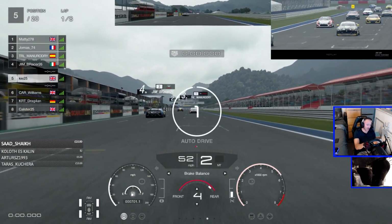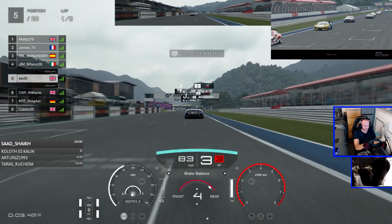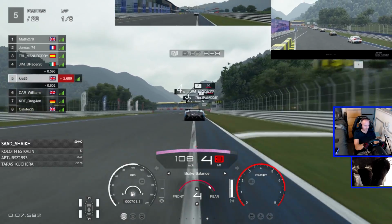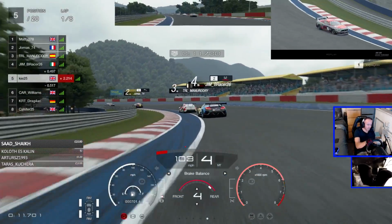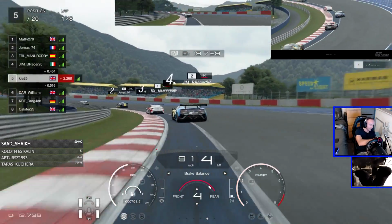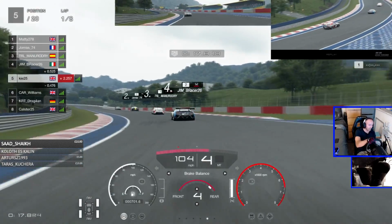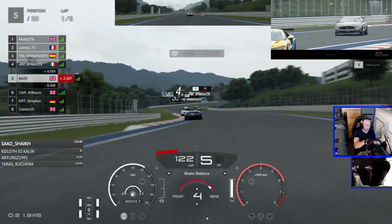But we're going to concentrate on this race, starting from P5, and straight away I've got the NSX in front of me, and you'll see obviously the Mustang is much faster than the NSX down the straight, so we're going to get a little bit of slipstream. And my aim for this race was really just to try and lose as few positions as possible, because I knew that this race was going to be a case of holding on, because the Mustang is not particularly great round it, and the tyre wear was so extreme for myself.